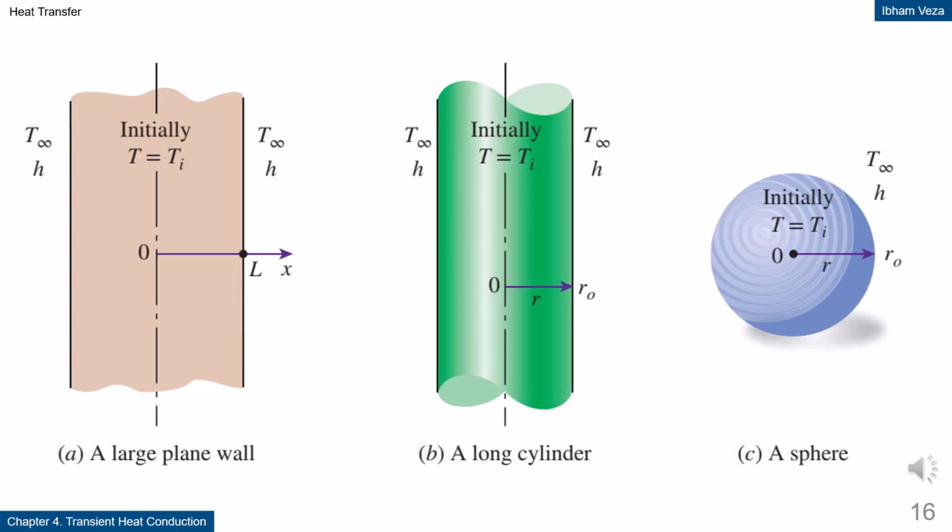One-dimensional heat transfer geometries. This figure shows 3 main geometries commonly used in transient conduction analysis. For a plane wall, heat transfer is significant only in one direction, normal to the surface. For a long cylinder and a sphere, heat transfer is radial due to geometric symmetry. This one-dimensional assumption greatly simplifies the heat conduction equation. The simplification is valid as long as the boundary conditions and geometry satisfy the symmetry assumptions.